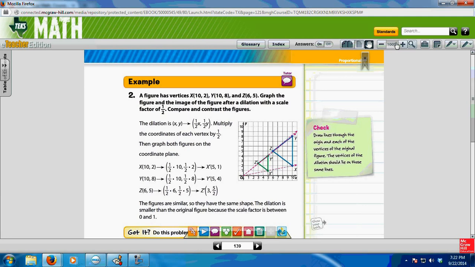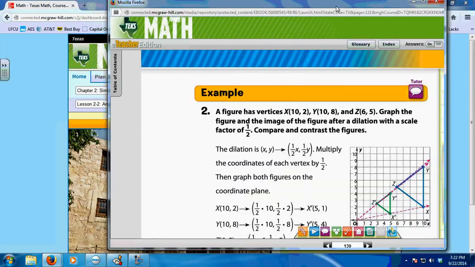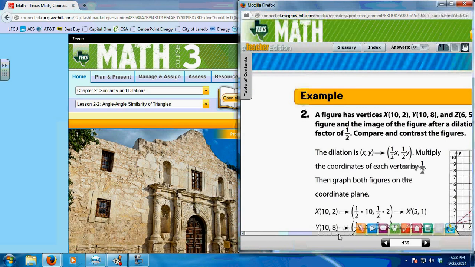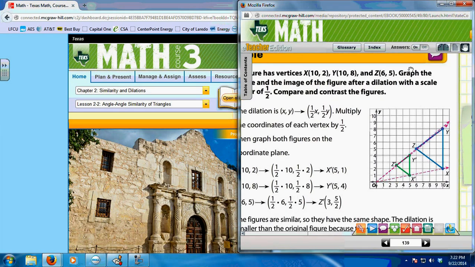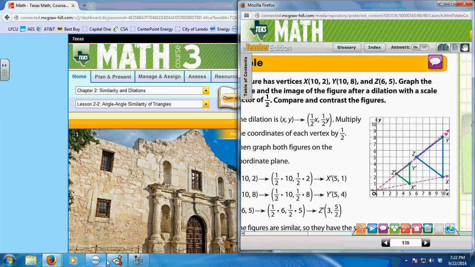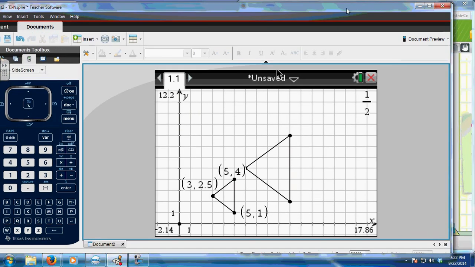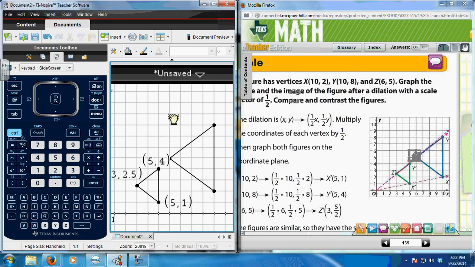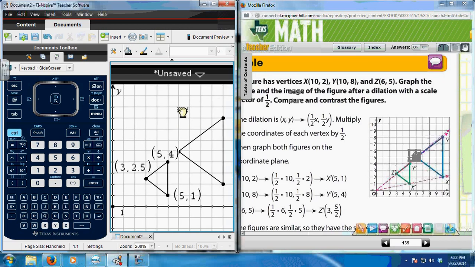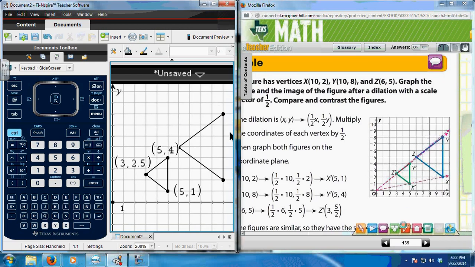And I'll zoom in a little bit more. I will even try to put a screenshot of this side by side. If I could, come on, zoom up, there we go. Okay, and the same thing over here. See, there you go. Okay, the exact same two triangles. The original triangle, which is right here in blue, and then my red one, the dilation.